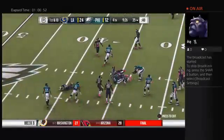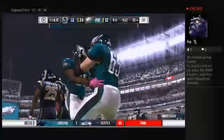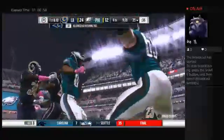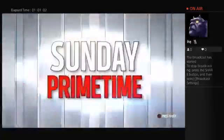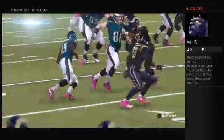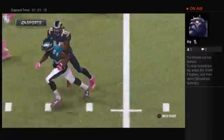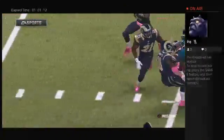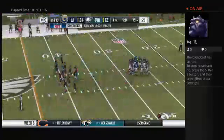Not easily done. 15 yards there on the catch and run. One thing I can say pretty safely, that route is not called if you don't have a guy who can throw the ball and put some mustard on it. Because if you're going to lollipop it in the middle of the field, bad things usually happen. It takes a strong-arm guy who can rifle it in there, and they were able to successfully complete that one. Fresh set of downs here.